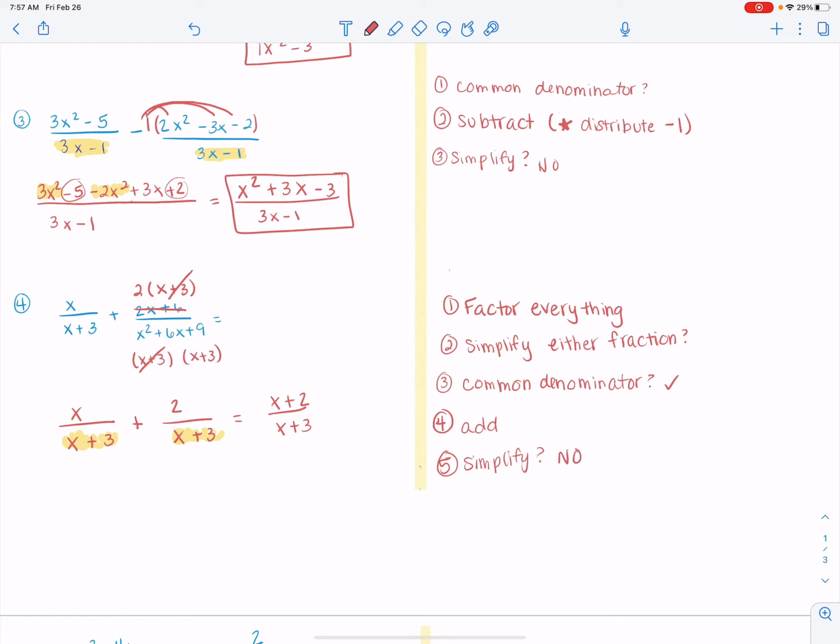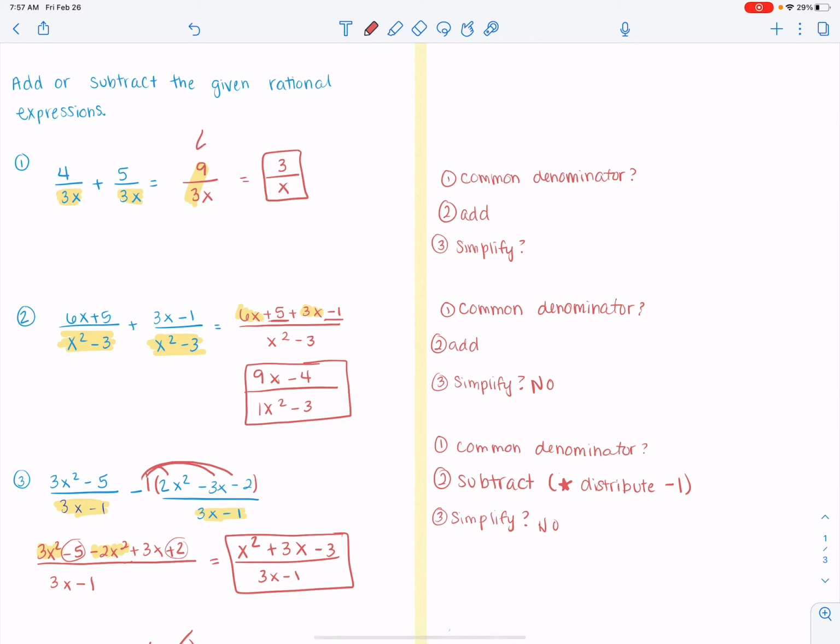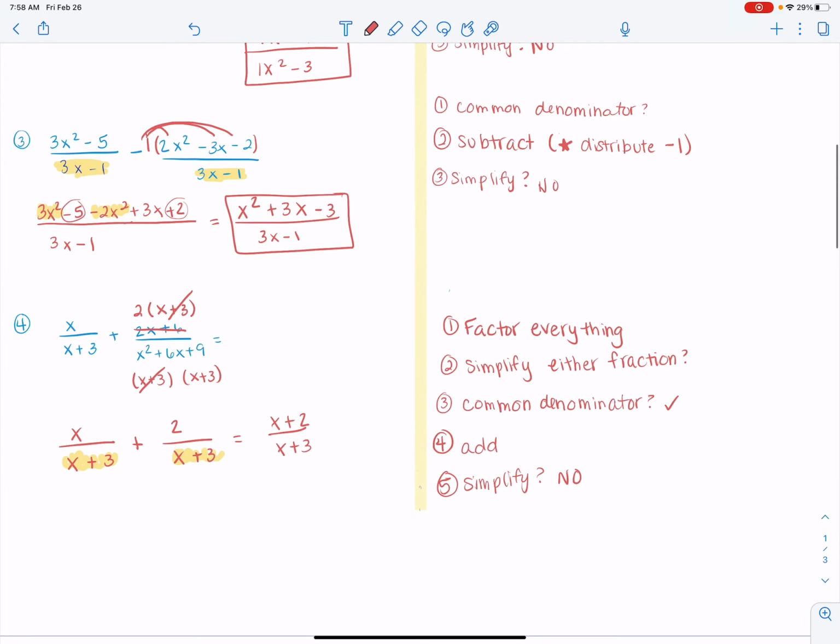We cannot. Now, some of you might want to say, oh yeah, cancel out the x's. You cannot cancel out the x's because they're stuck with a plus sign with the 2 and the 3. Up here, we could simplify the 9 and the 3 because there's no plus or minus signs. So then we could just divide stuff out. But if you have a plus and minus sign, you have to have the entire factor cancel with the entire factor. So even though they both have an x, not all 4 terms have an x, so this is as far as we can go, okay?